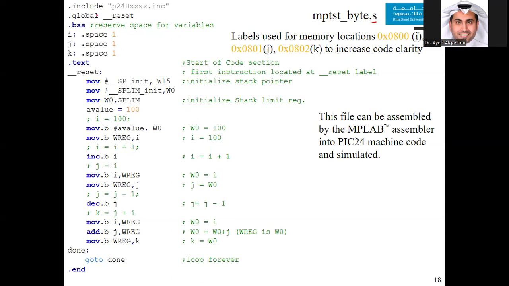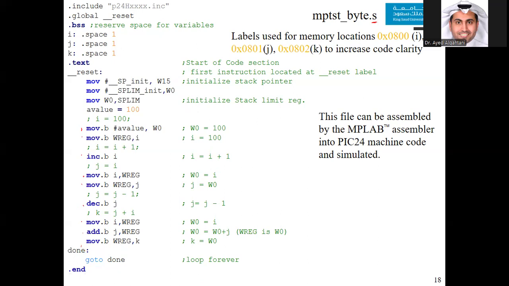You can see that it starts with some headers, directives that start with dots, and some space for the variables, and then it starts having the code. You have a label here, some statements, and then the statements that we just described, and so on. You also have some instructions in the beginning and at the end.